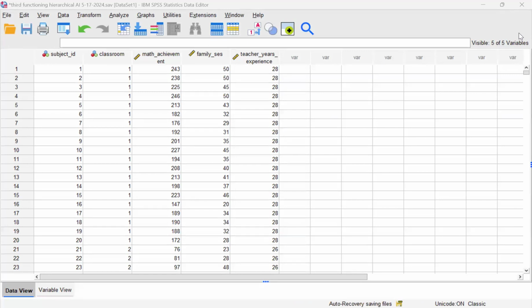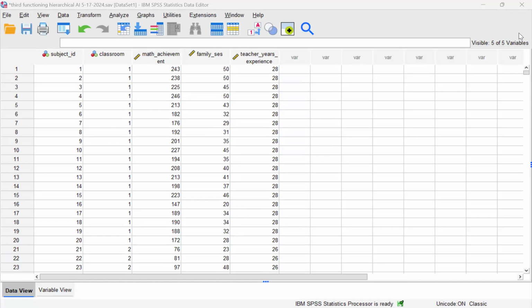If it was not significantly different than 0, then we would know that really all the groups have about the same intercept. So our next step then is to add our first level 1 predictor. Now in this data set, we only have one level 1 predictor, but we could have many. Our first level 1 predictor is going to go on the fixed side of the combined equation, and it's family SES. We'll add that.